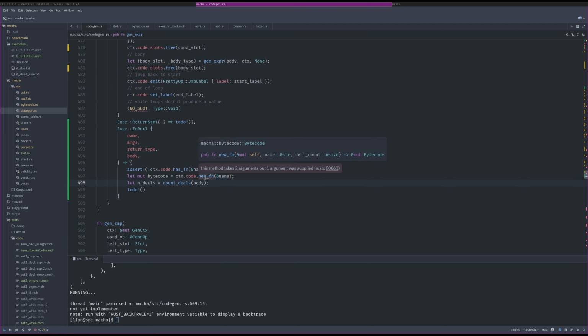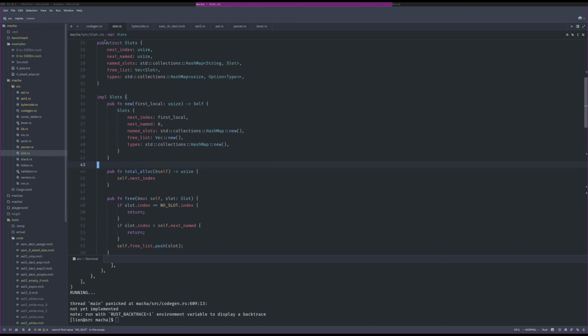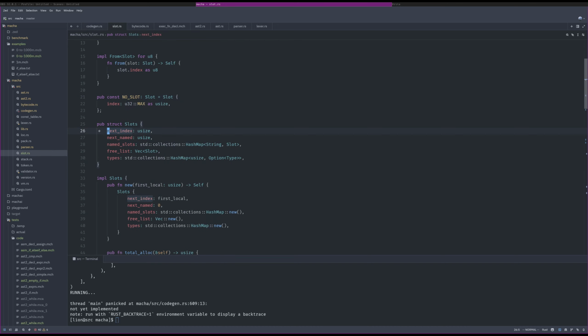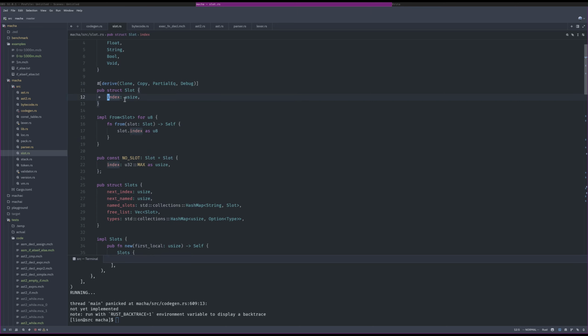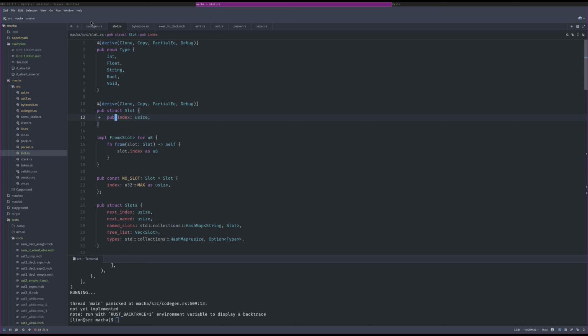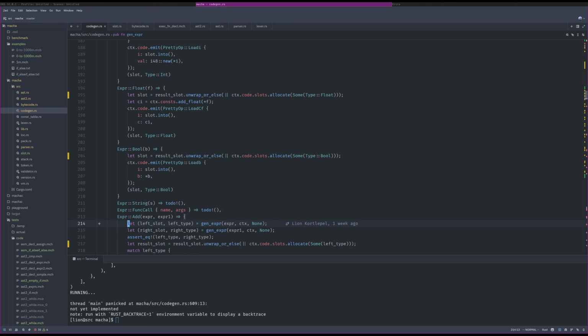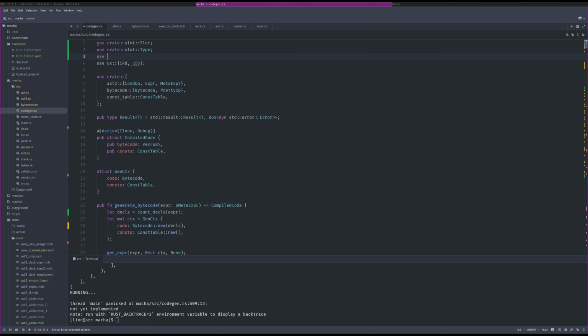Okay, cool. So this is and decals. That works. Fantastic. So now we just need to import no slot. And I think the way we do that is this should be pub. This needs to be public. We need to include that. So use slot, no slot.